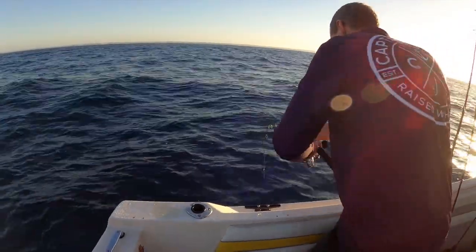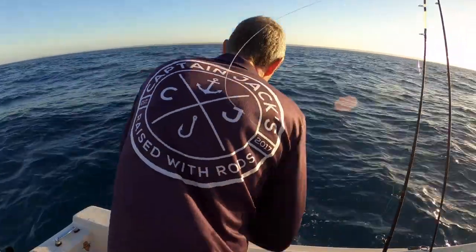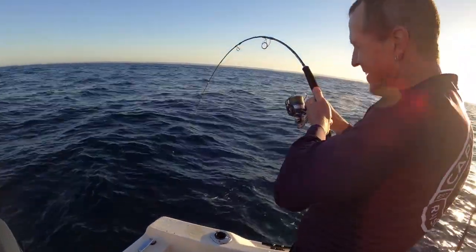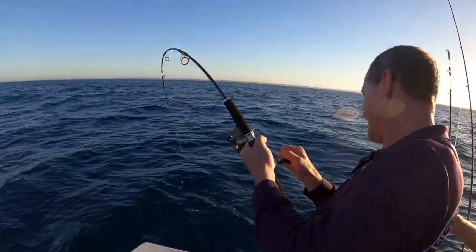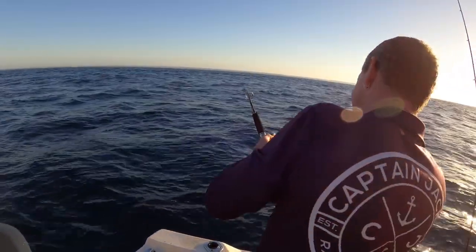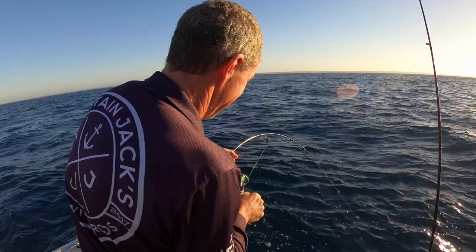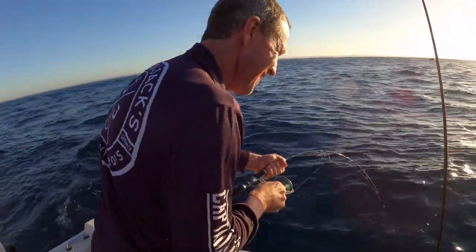That bit of reef down there, right? Oh, I feel like he's gonna get it, see? Come on, buddy. Come up. Just gotta tire him out. There's a bend in your rod, right, man? Yeah, it's a nice rod, eh? I feel like I want more power, though. Yeah. I wish you had the 50. Still just feels a little underfoot. Sambos. This is a really good fish, I think.